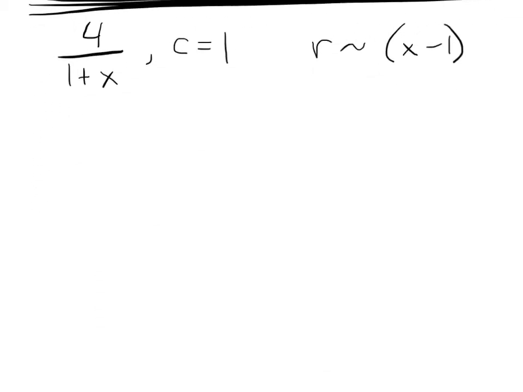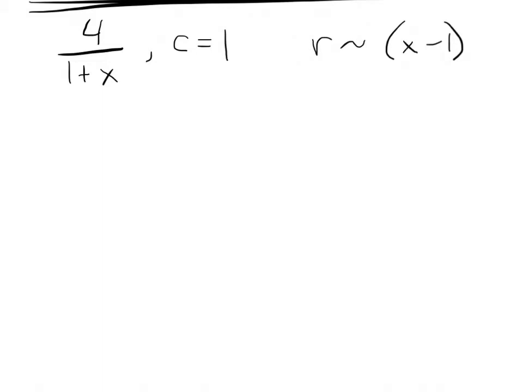Because it's centered at 1, I'm going to be expecting to see x minus 1 show up all over the place in the problem. So, in order to get that to happen, here's, and this is going to be weird, so pay close attention. You may need to watch this more than once. I need this x to actually be x minus 1. So I'm going to use the dark magic method here. I'm going to say 4 over 1 plus x. Now, I'd really like it to be x minus 1, so I'm going to go minus 1 plus 1.